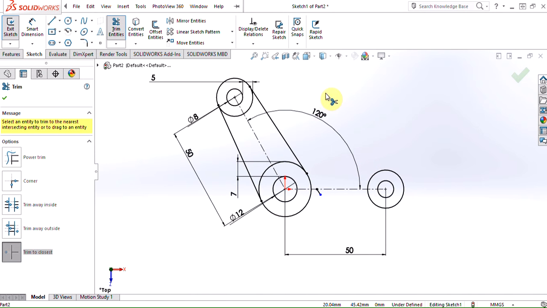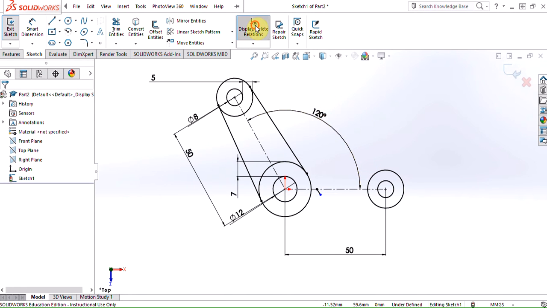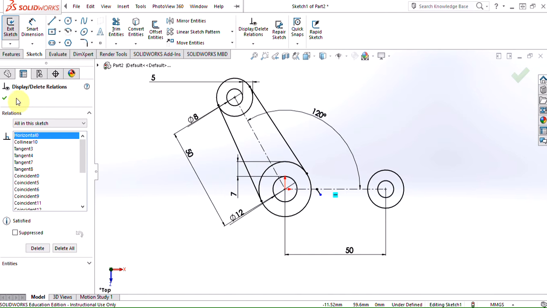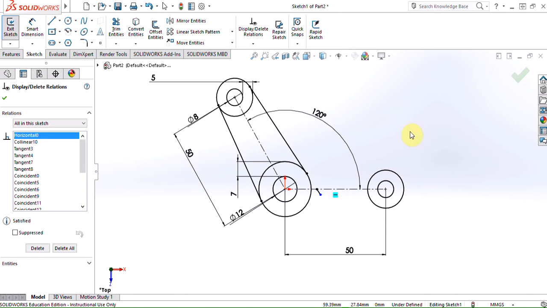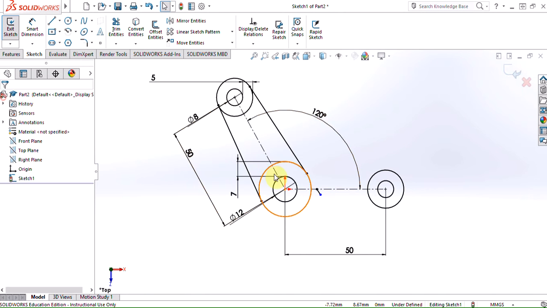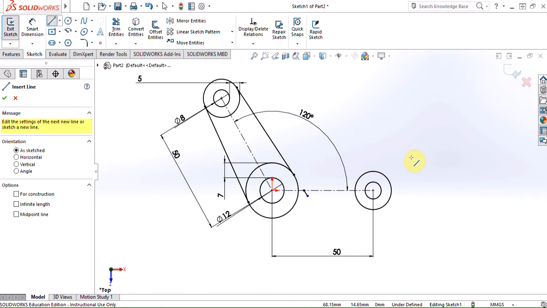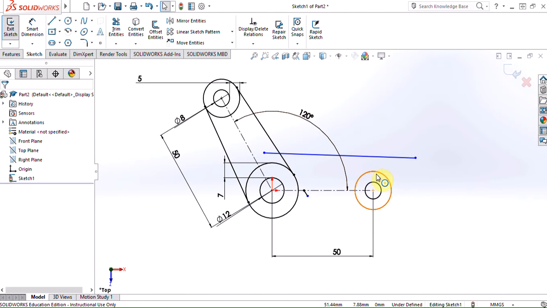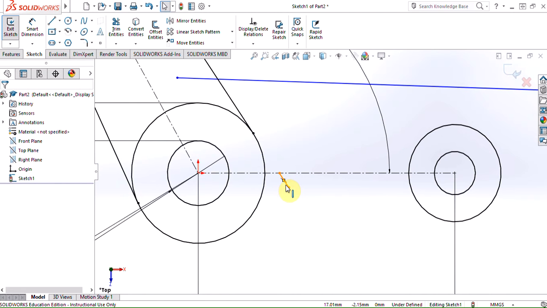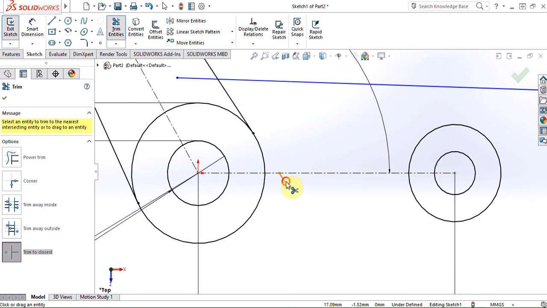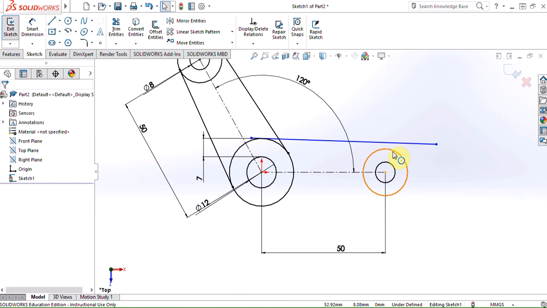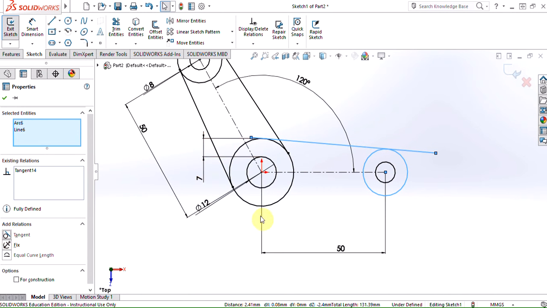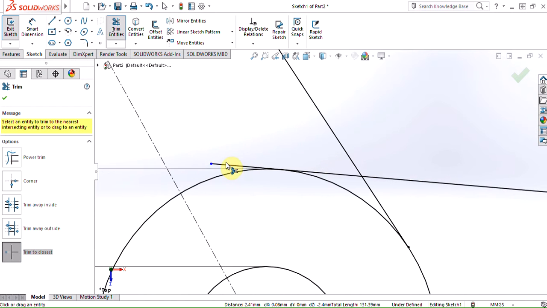Okay, now I've just noticed on mine it's not displaying the relations, so I need to select that. Oops. I don't know why mine isn't showing the relations. Anyway, I know they exist. Oh, what's this doing here? Ah, this was the trim entities tool from earlier. Because it went through the centre line, it hadn't quite trimmed that one. Press and hold control, tangent relation, press and hold control, tangent relation, trim the entities, that one.